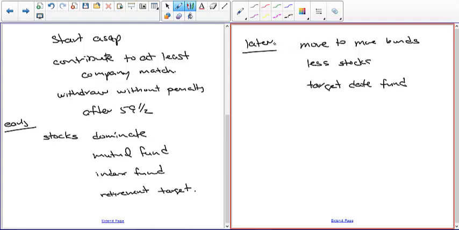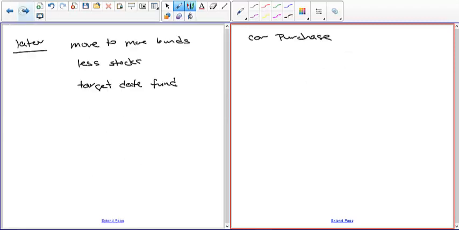Okay. Now, anything with stocks and bonds, they're not guaranteed. There is quite a bit of volatility associated with it, and that's one reason why they want you to move out of stocks and more into bonds, because bonds are more stable. Okay, so that's for right now. If I think of something else, I'll do this.